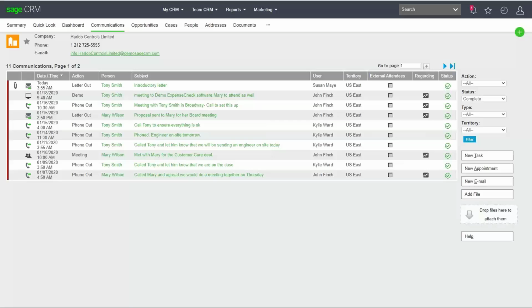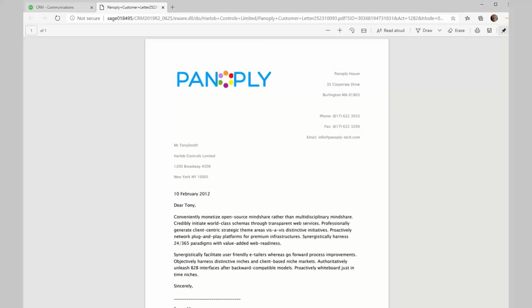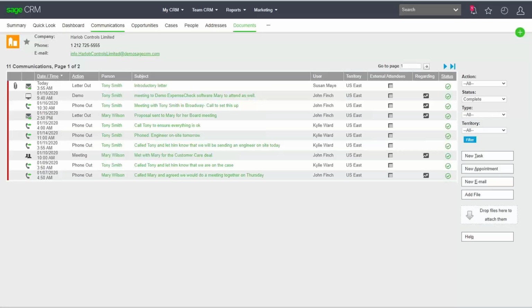And you'll see the paperclip, top left, points out to us that this is not only just a communication entry on my behalf, there is a corresponding document that goes with it too. And I can click on the document and, oh, hey presto, here's the letter. Now, close that. And I'm going to go back to the tab menu. Documents is where I'm going to go to.